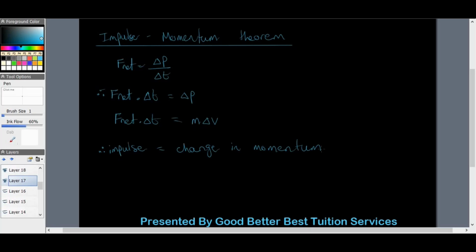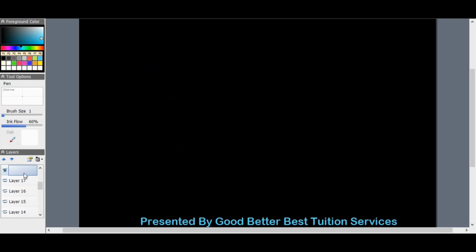Where they actually ask for impulse. Let's take a 500 gram rubber ball, or a rubber ball in general. Just like this, and we have a wall here. That's a rubber ball that hits a wall at a velocity of 20 meters per second. One of those little bouncy rubber balls.